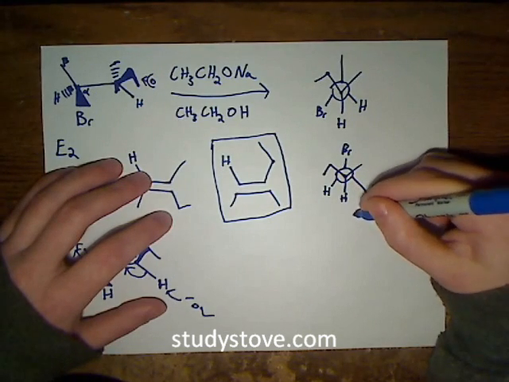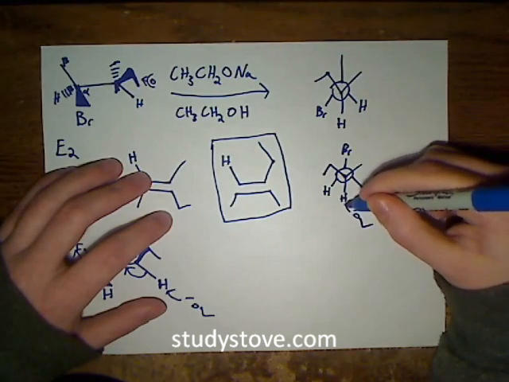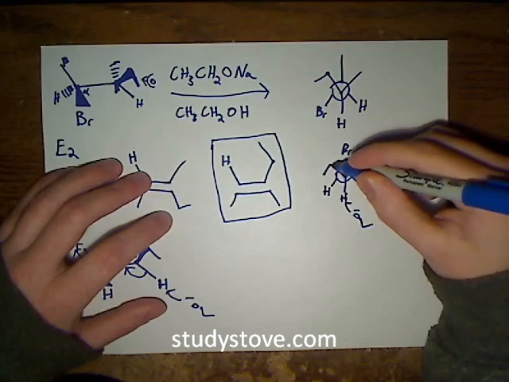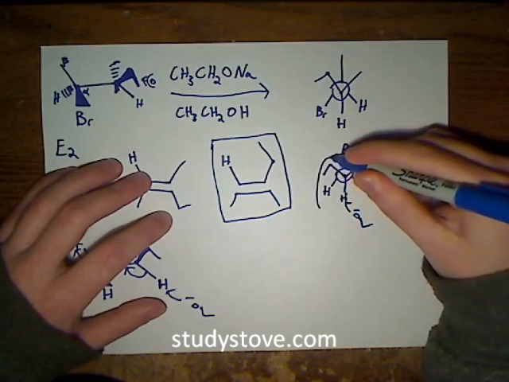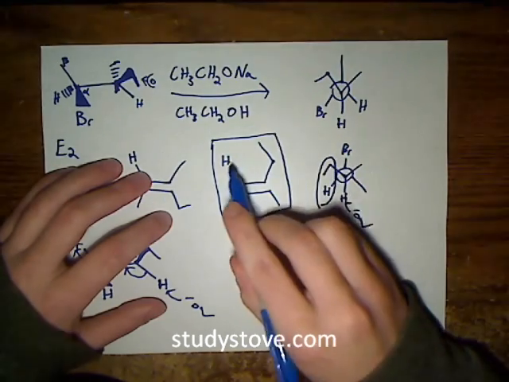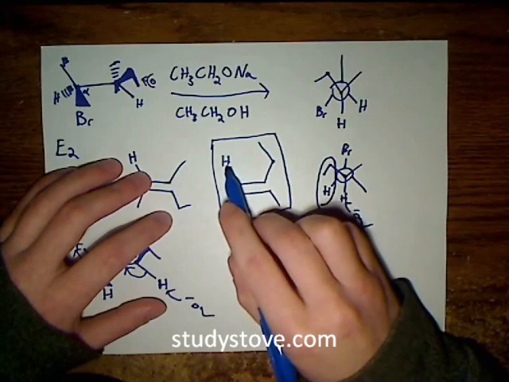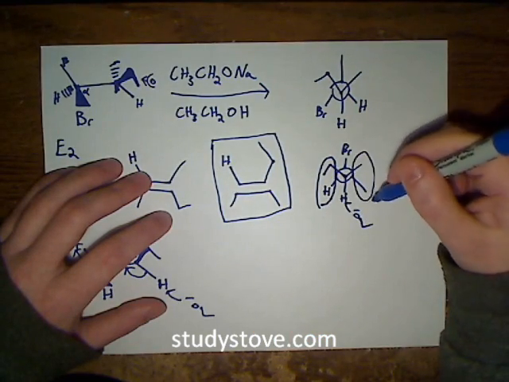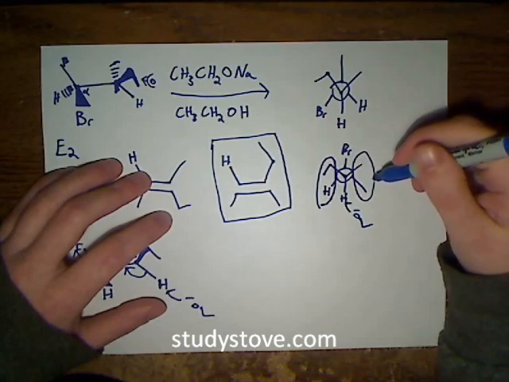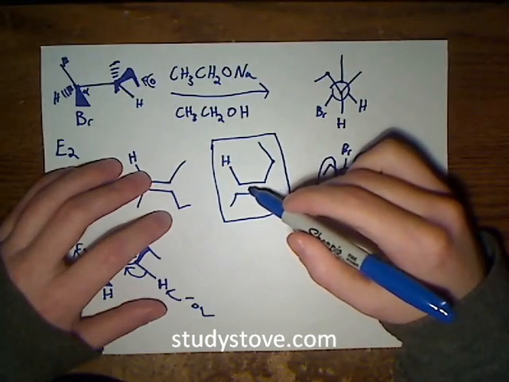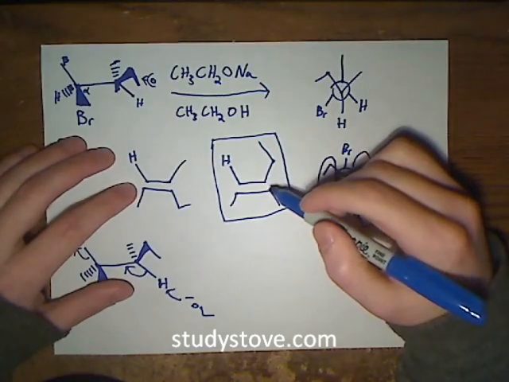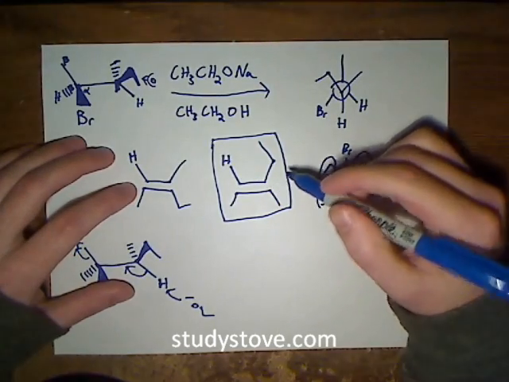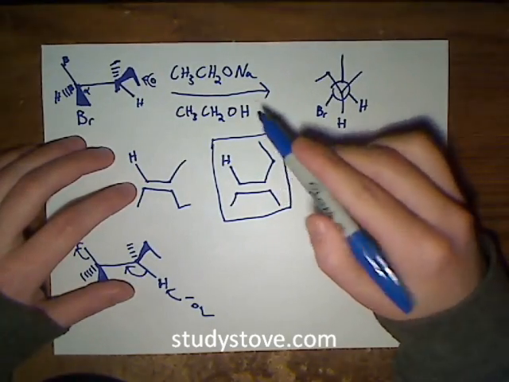Now when the ethoxide comes in, it'll do all that, and we'll end up with the ethyl group on the same side as the hydrogen, which is what we get from the other method too. And the methyl group's on the same side. So this is the other way to do it, but both give the same answer, which is a pretty good indication that our answer is correct. And this is the major product for this reaction.